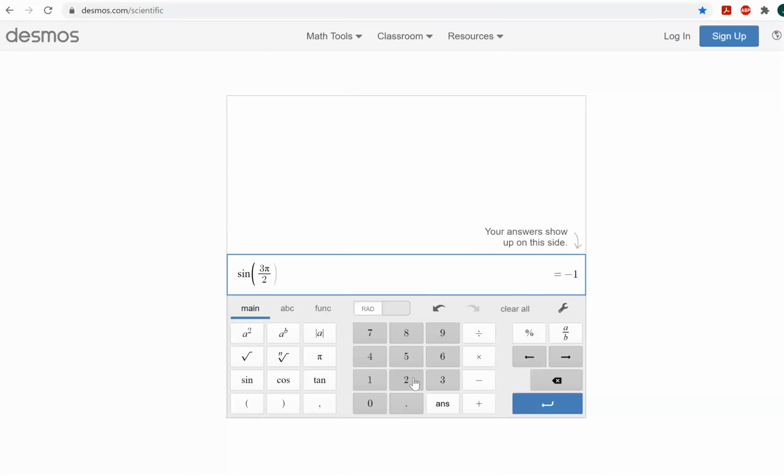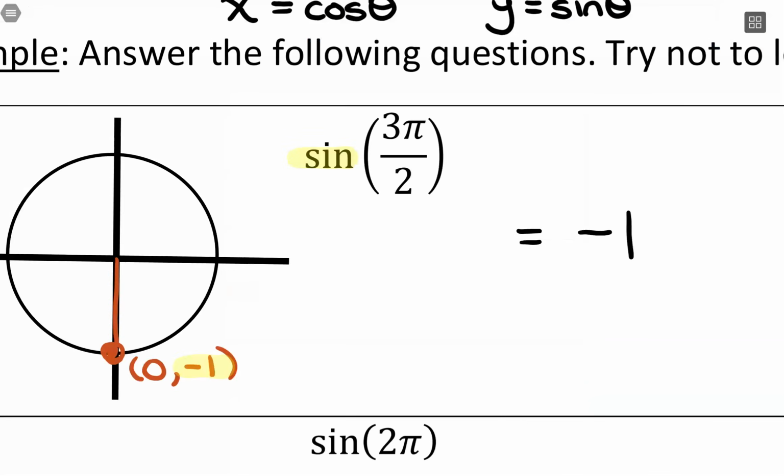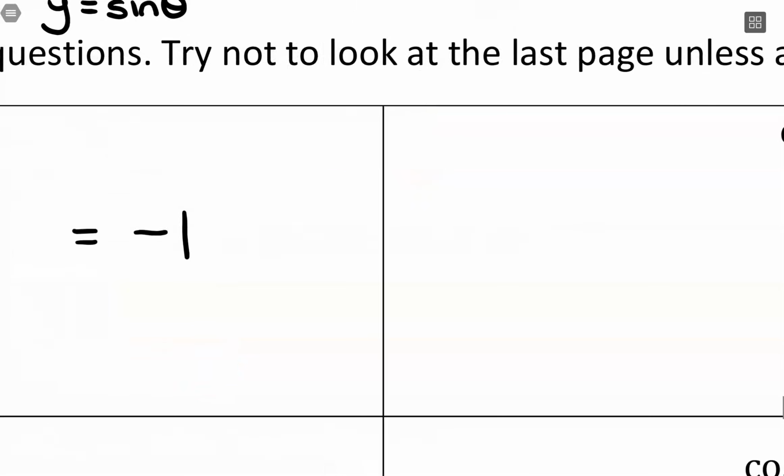Once we get into our kind of messier fractions, it gets a little trickier, but I'll show you that too. But with these ones that are landing at ones and zeros, you can check that pretty nicely here. All right, so that's the process that I go with these. I make a sketch of the unit circle, just think about the one angle where we want to land, and then use the coordinate to answer the question.